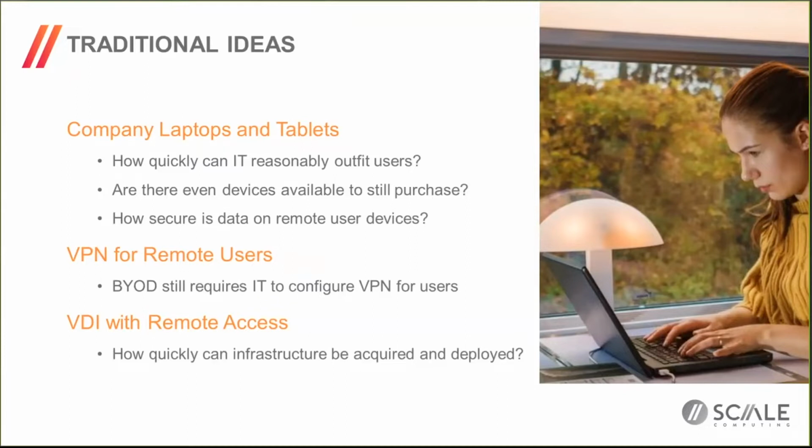VDI with remote access. Now, VDI was purpose-built to do these kinds of things. It absolutely was, absolutely is. However, to do VDI right takes time. And in today's world, time is the enemy. It absolutely is the enemy. None of us have time to plan, okay, let's figure out what the workflows are and what Golden Master images should be for each and every single one of our users and subgroups, and let's build Golden Master images and implement things like profile managers, etc. You need time to do that rightly.